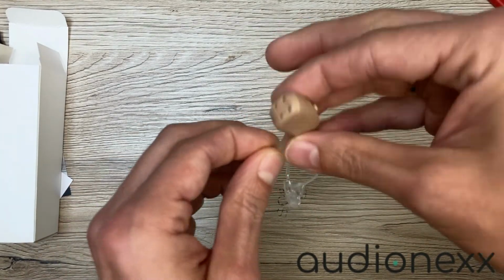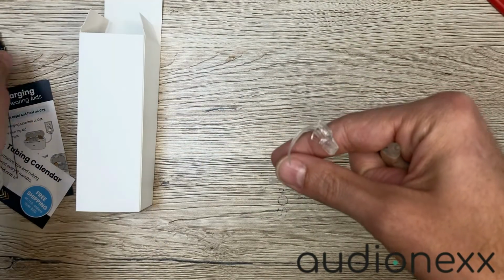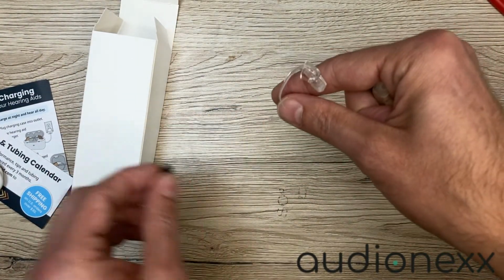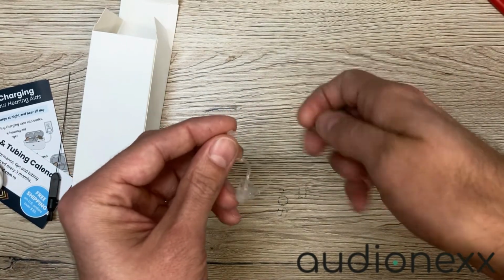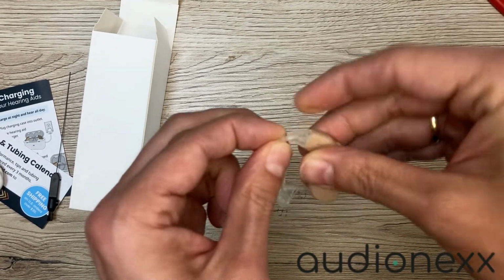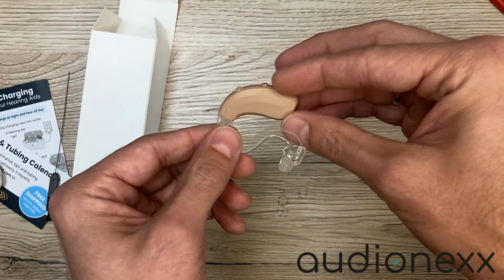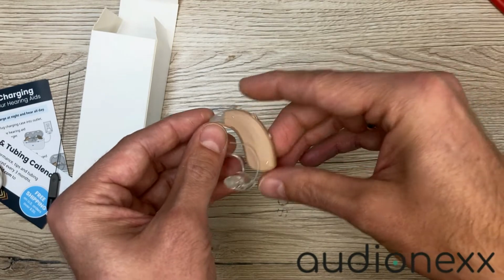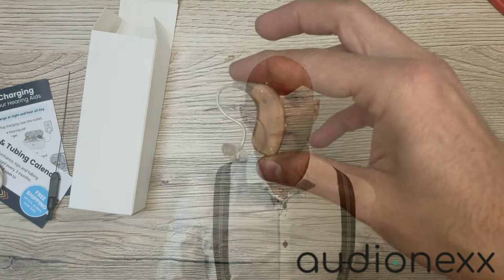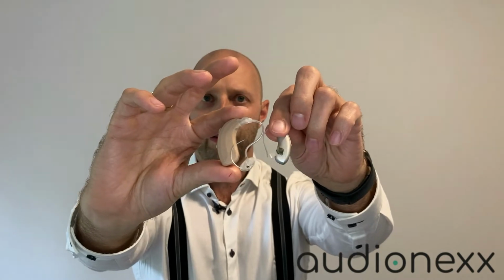If you need to clean the slim tube, you unscrew it here and you usually clean it with this wire here. Just stick it through. That's how you clean those devices. But just want to screw it on. Okay, but all in all, this is a pretty huge hearing aid, and I'm curious how it will fit behind my ear. So as mentioned before, the Volt Max are pretty huge hearing aids compared to other brands' rechargeable devices.